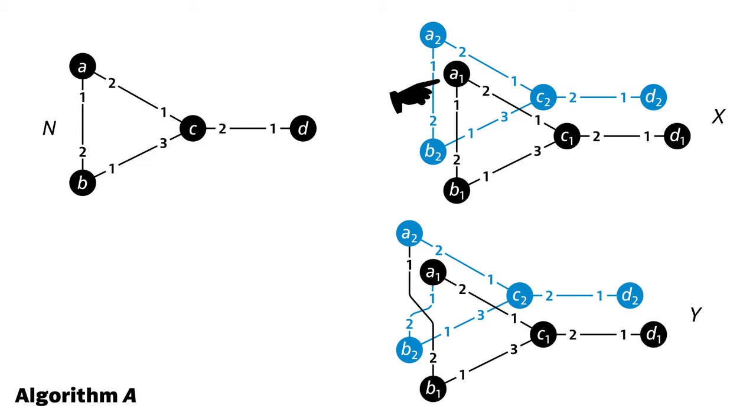And we can repeat the same reasoning for each round. Before the second round, nodes A1 and A2 in Y were in the same states as nodes A1 and A2 in X, and both of them were in the same states as node A in N. So they send the same messages, and therefore it doesn't matter whether we are in network X or Y. So during the second round, all nodes in Y receive the same messages as the corresponding nodes in X, and they end up in the same states. To summarize, after each round, nodes A1 and A2 in Y are in the same states as nodes A1 and A2 in X, which are in the same states as node A in N.